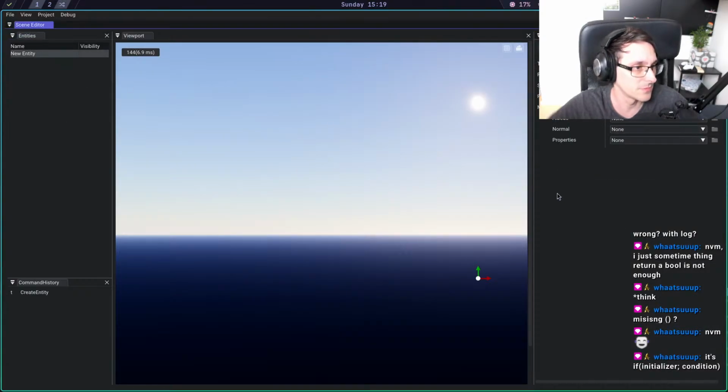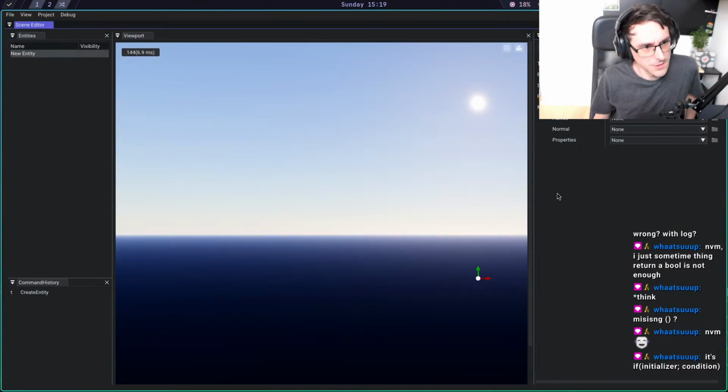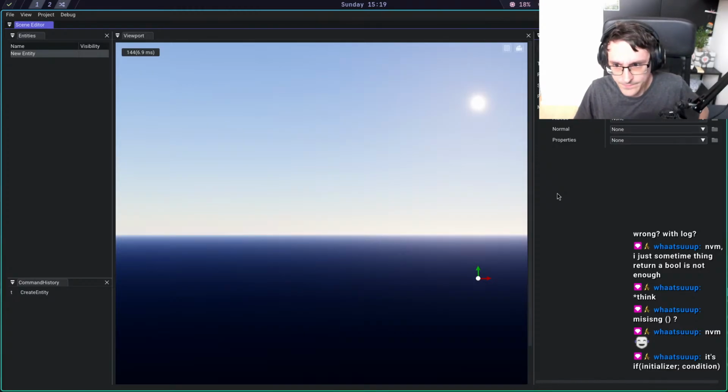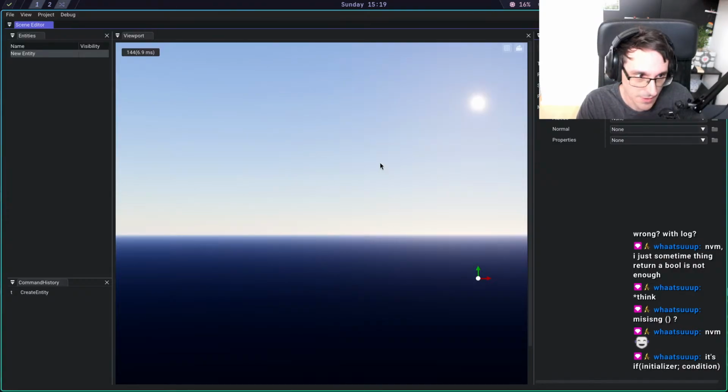Okay, no, that actually is kind of okay. Nice. Good. It's almost as if my property grid is actually usable. Almost. Almost as if I thought about that a little bit.